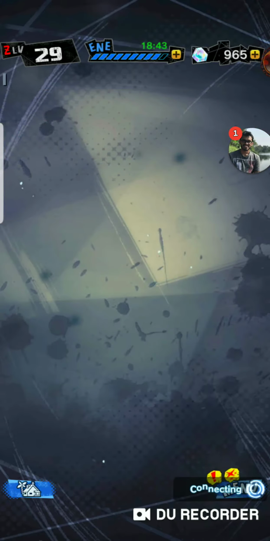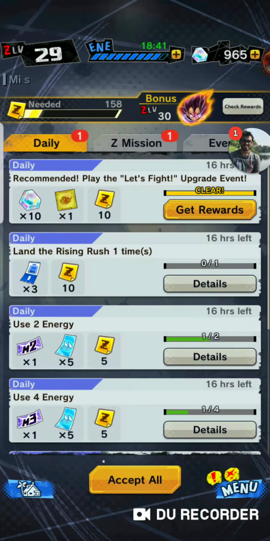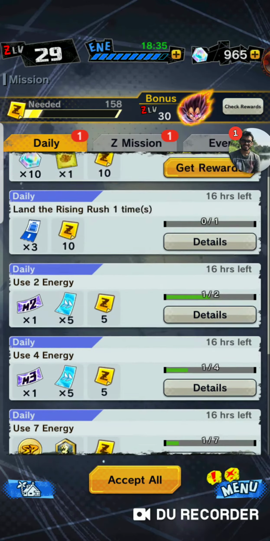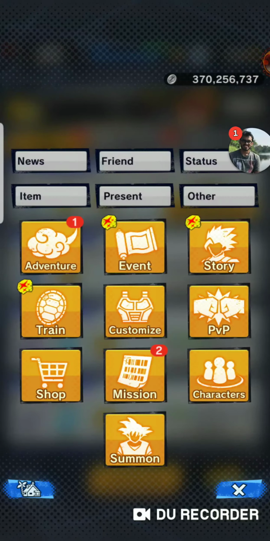Your missions, it's a daily quest. Your daily quest gives you an SP token. You gotta use 10 energy. And I have an easier way to get that done, and I'm gonna show it to people.